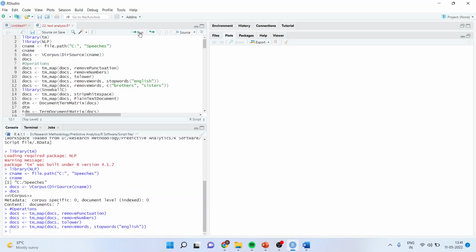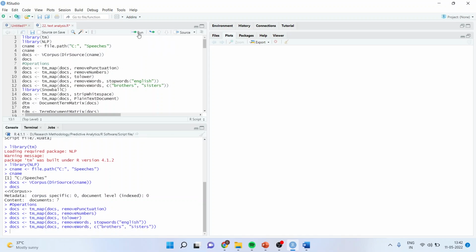Run. Now there are some special words which you can also remove. Considering the speaker, brothers and sisters are repeated quite a number of times, and these are special words which I want to remove. Therefore, I will run tm_map docs removeWords c brothers and sisters, and that also will be removed.